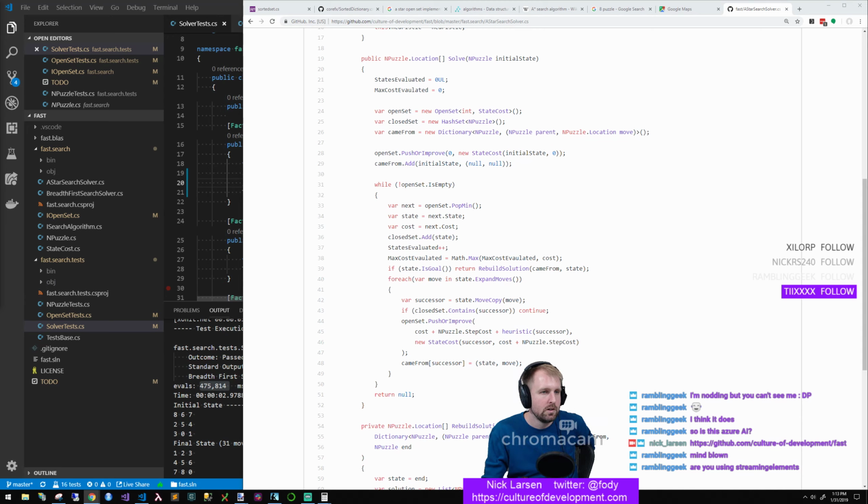Yeah. So that's the code. Like I said, it turns out to be pretty easy. The issue that I'm trying to work on right now is it is looking at 475,000 states, but we know that there's only 180,000 states. The reason this is happening is my OpenSet implementation is allowing the same state to be entered into the open set, which invalidates the set property of each thing can only be in there once. I just have to get it sorted out and figure out how to make it work.